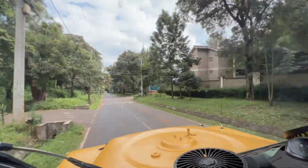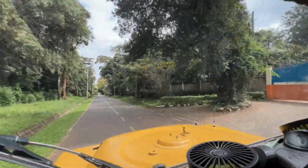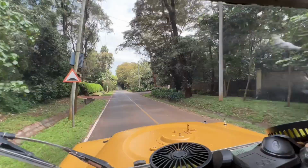If there's one who smokes, it's not good to smoke here inside the park.